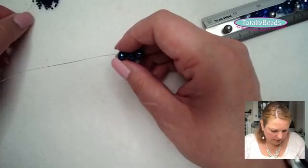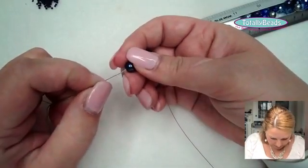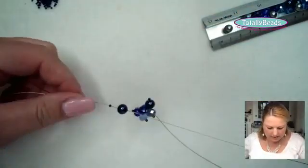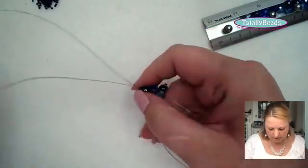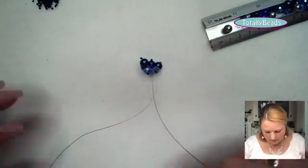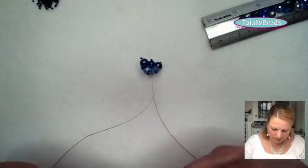Just picking up a seed bead and coming back through the pearl, and that's really how easy it is to create this effect. Now, as I said, you can create this effect with so many different techniques. I love this one because it's really easy to do and it's quite quick as well.